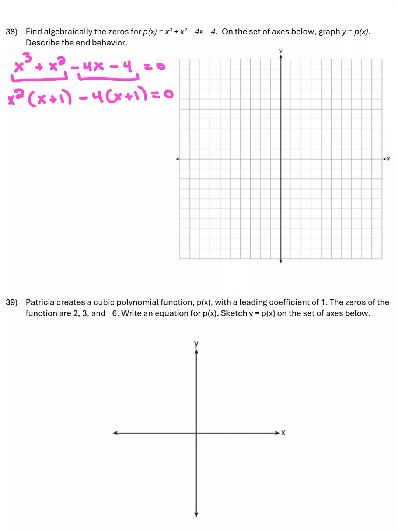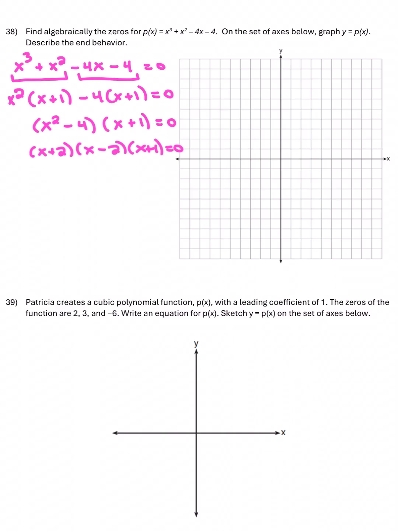Okay, so the first thing you should have done was grouping. When we group, out of these first two terms, you pull out an x squared, and out of the next two terms, you pull out a minus 4. Now, since both of our parentheses say the same thing, let's continue on with the grouping process. I'm hoping you realized that this was a difference of squares, so this could have been factored further. When we factor this further, that factors to x plus 2 times x minus 2, in whichever order you want. Now, they had asked us to find the zeros, plus we have an equation set equal to 0. Make sure you have this equal 0 the whole way through.